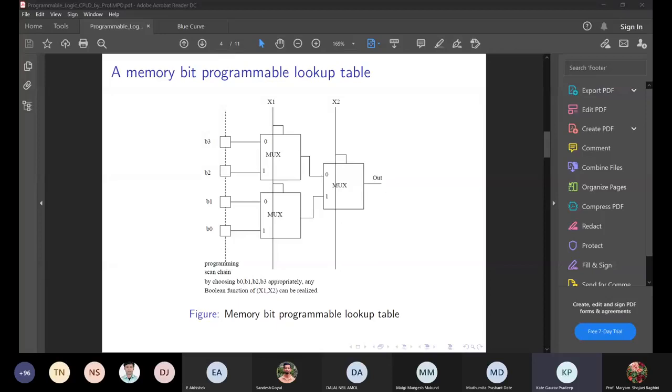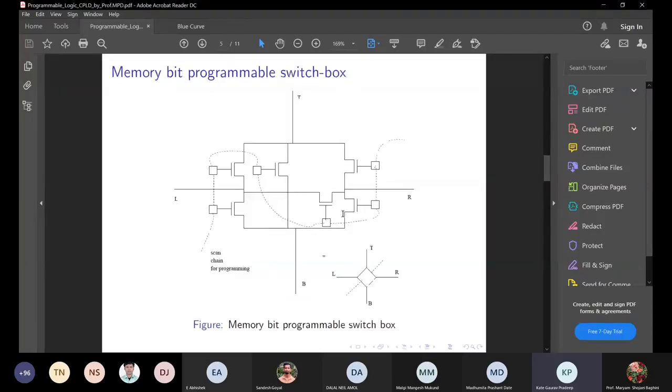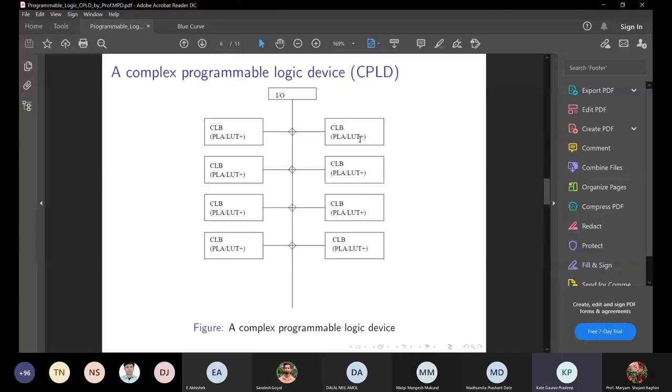So a similar concept is shown over here, that a LUT is basically like a RAM which can store the output for each input combination. So a CPLD consists of blocks which are called configurable logic blocks, and each configurable logic block contains this PLA or LUT. Nowadays LUTs are used. Earlier CPLDs used to have a PLA kind of design. So these lookup tables are inside the CLB, and then the CLBs are connected with some interconnect in the device, and then these are connected to the IO pads or the IO outputs of the device, or the IO blocks we would say.